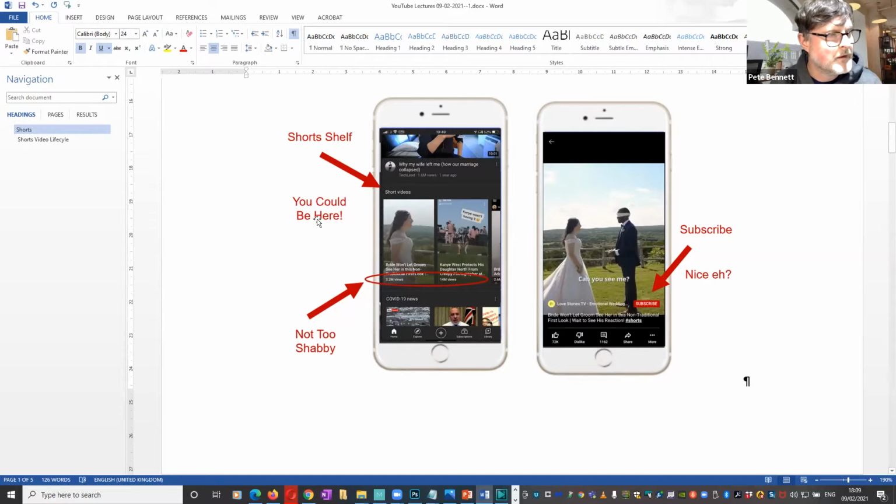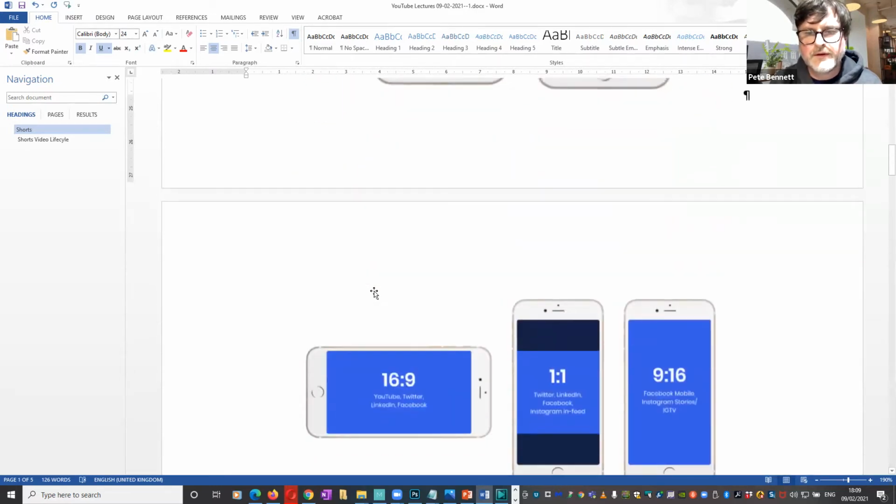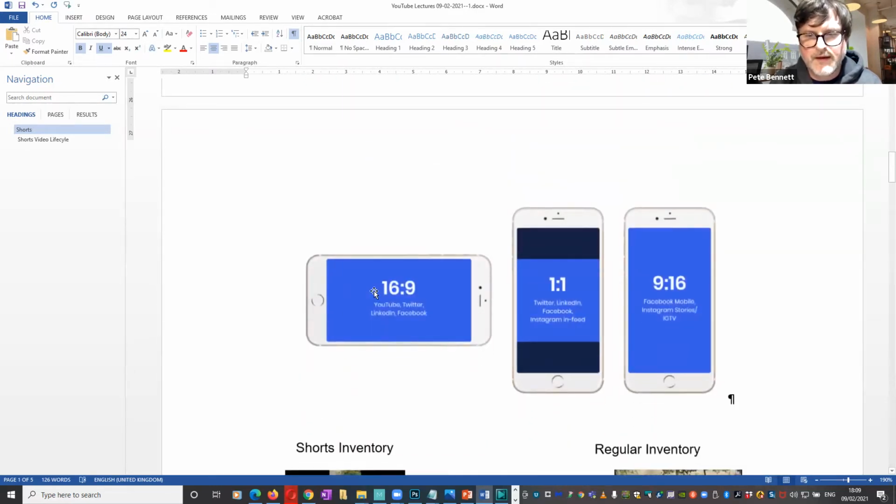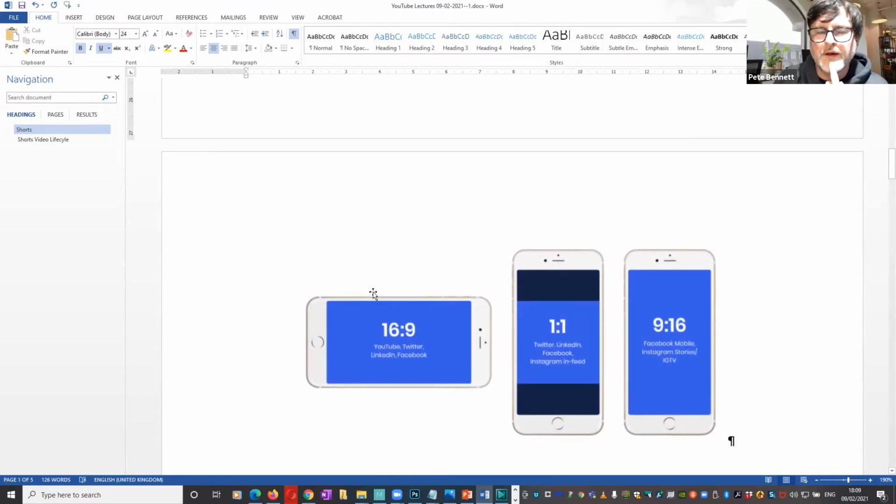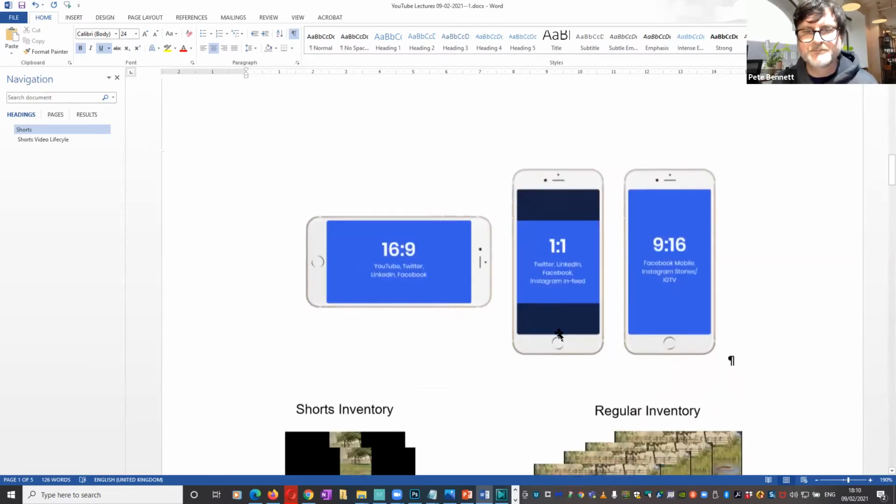Right. So let's go into a bit more detail about what a short, portrait mode means. Just to recap, this is landscape. This is 16:9, its aspect ratio, as they call it. This is what's traditionally known as portrait mode. It's the other way around. It's 9:16. This 1:1 is square, and I'll come back to that because square is turning out to be quite important. In fact, quite an opportunity.